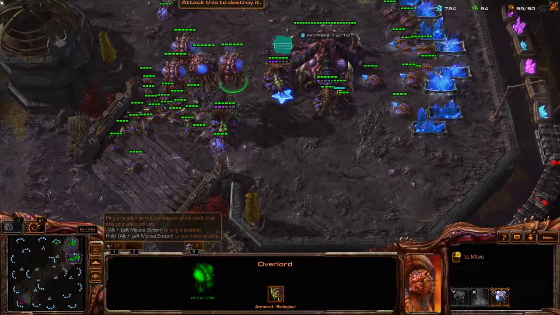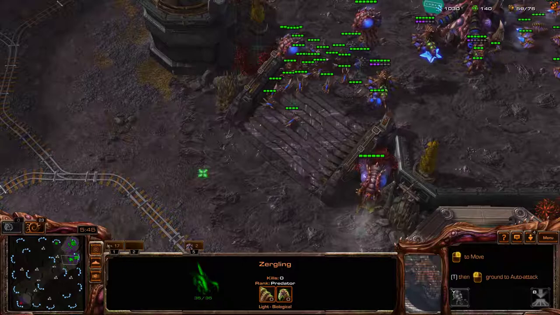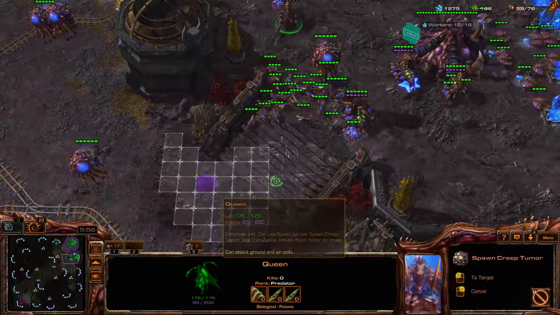Sending out the overlords right here on the map to get a little bit more vision, because I don't know exactly what is happening at my opponent's side, and I really don't know if he's going for some kind of expansion somewhere. So going to send out those zerglings here to scout a bit. Also going to continue group spread.